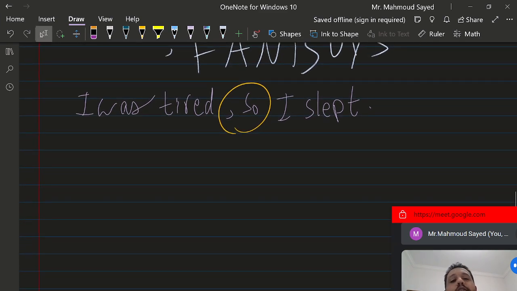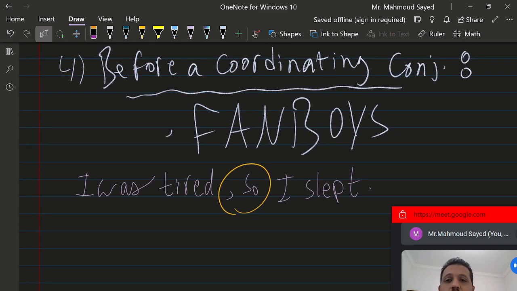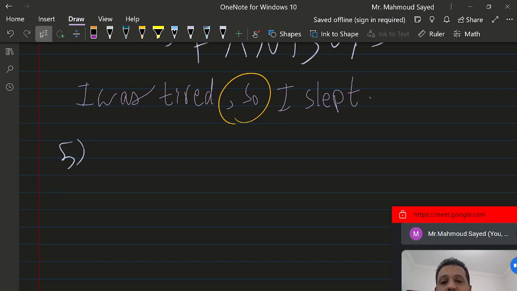Also, whenever we have a complex sentence, the complex sentence contains a subordinating conjunction. There's gonna be more details about the types of sentences. I'll probably make a separate video just like this one to explain to you guys all of the types of sentences, okay? For now, I'm assuming that you already know the complex and the compound sentences. Number 5, which is in a complex sentence, and any complex sentence contains two parts, right? You've taken this last year and the year before too. In a complex sentence, there should be a subordinate clause and a main clause. These two parts together are separated by a comma.